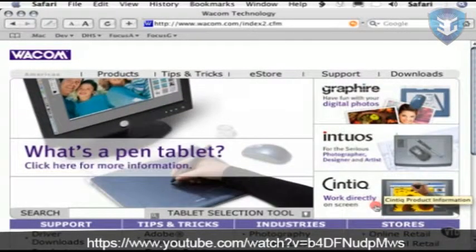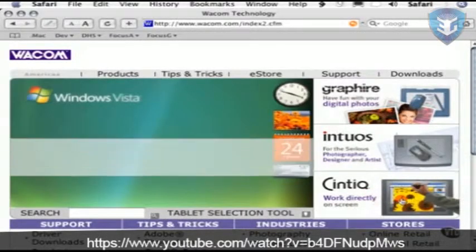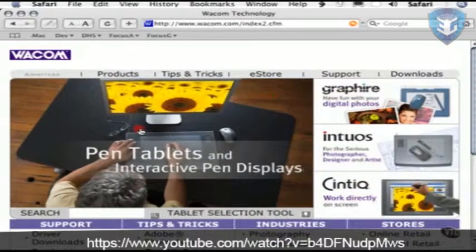Now, my wife doesn't love me that much to let me get one of those. Those are pretty expensive, so there's not enough shoes in the world to make that deal. So that's a Wacom tablet that you might want to check out. Get one of these three. They will really change the way you work with Photoshop.